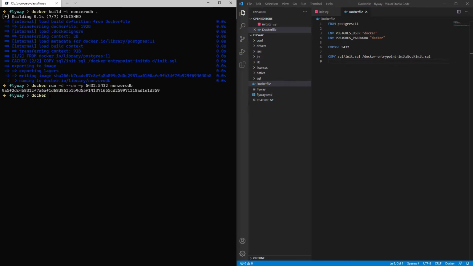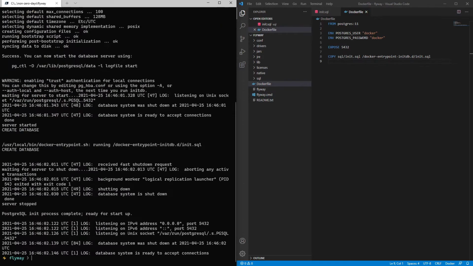But if we do docker logs with that code, we can see that it in fact ran. And a point of debugging is, did it use this script? If it didn't, you'd be in trouble. You'd want to start back and see that we didn't make any typos over here, for instance.